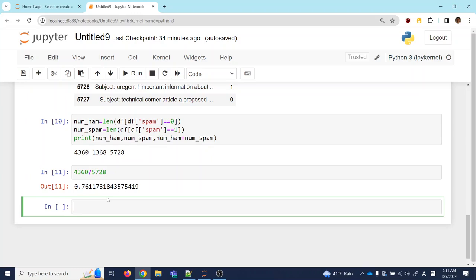Why? It's really bad because you could do better without making any dummy ones. Just say it's ham, none of them is spam. Just say it's ham all the time, okay? If you do that, what's the accuracy of that one?